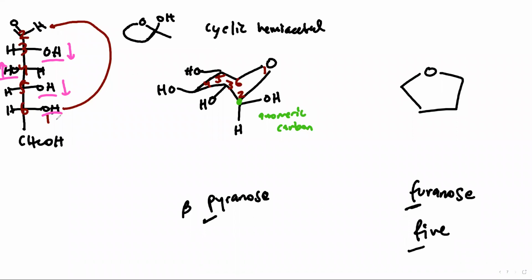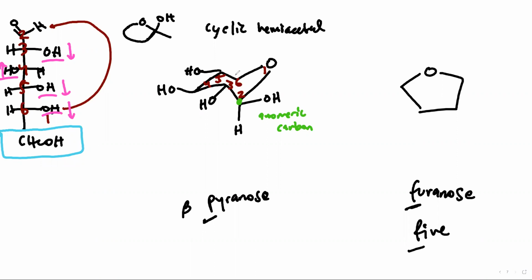And then in carbon 6, we have an OH that is facing down because it's on the right. But hey, hold your horses, right? That OH is O1. That is the cyclizing O. So don't just accidentally put a down OH on here. That's not what we want to do. Keep in mind that that oxygen is in the ring. So what's going to come off of 6 is whatever is below carbon 6. So all of this here is what's going to show up on carbon 6, CH2OH.